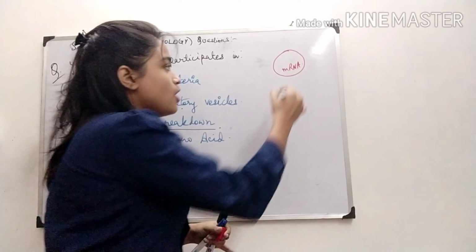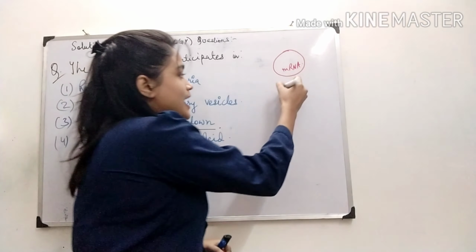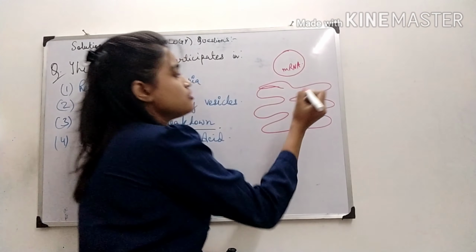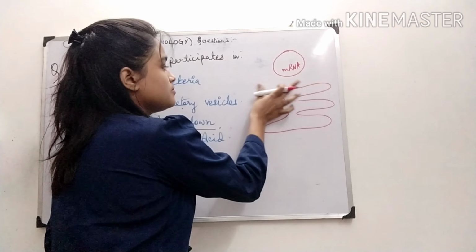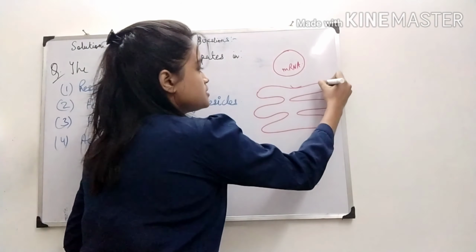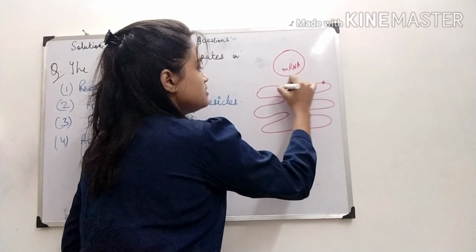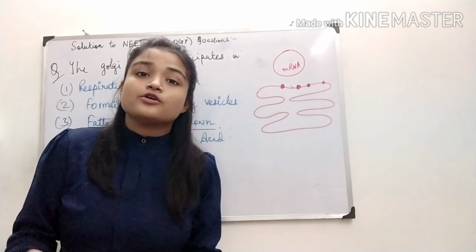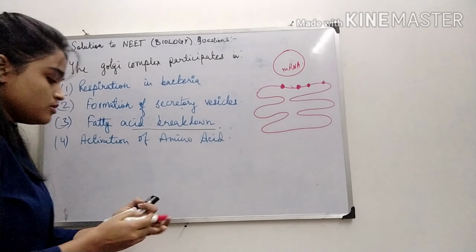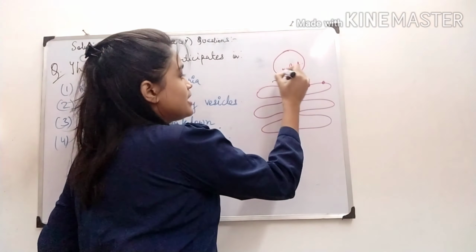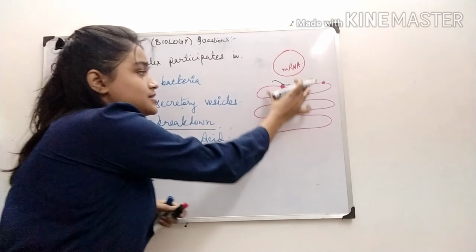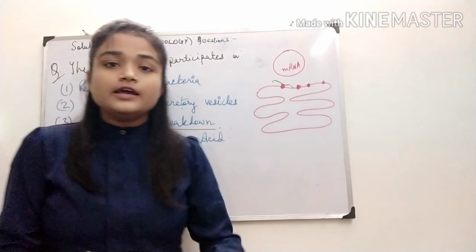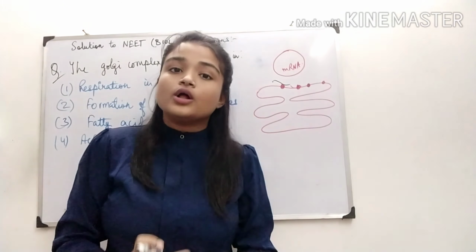This mRNA comes out through the pores of the nucleus and joins with the rough endoplasmic reticulum. Suppose there are ribosomes present. The portion of the ER which contains ribosomes is called the rough endoplasmic reticulum. Now the mRNA transcript comes here and forms the protein. The protein undergoes modification through the different phases of the ER and finally joins the Golgi apparatus.